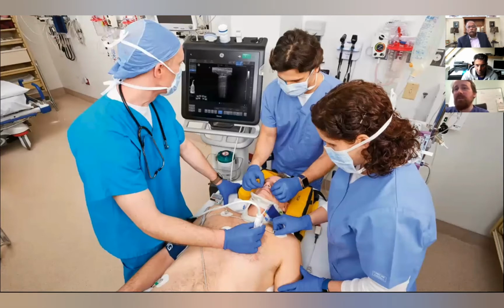So what does it look like? Point of care ultrasound looks like this. This is an image of a post-trauma patient being assessed for a pneumothorax. There's an ED physician on the left-hand side doing a lung ultrasound, having a look to see if this patient needs intervention before they're stabilized and moved to another department. It is real time. It's a physician who's doing the images, and this is just so you have an impression in case you've never come across point of care ultrasound being used before.